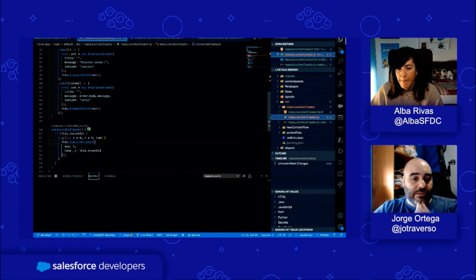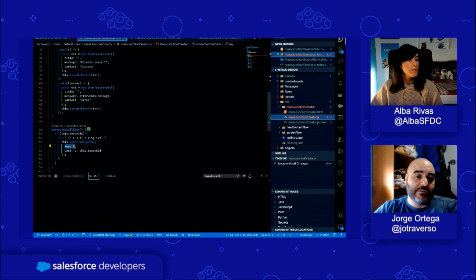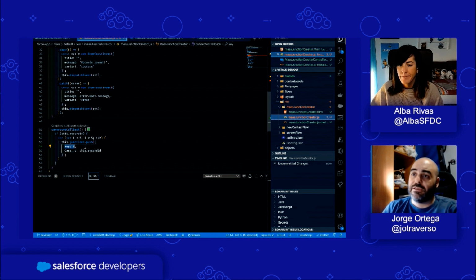So, how do I initialize the collection? I initialize by creating the key attribute with a unique value, and I just need to create this key as a counter, like the index of the element in the array.